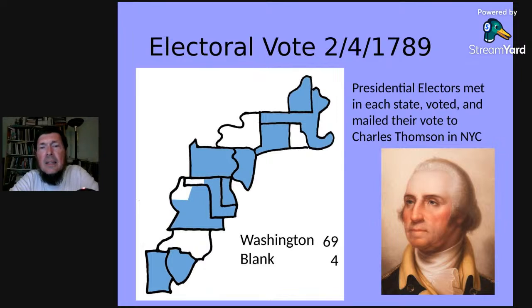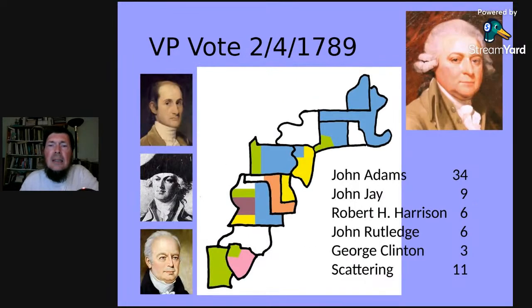Now, one thing, I don't know why this hasn't been shown much. I'm going to show you a very interesting map. This is the vote for vice president. And I'm not really sure why this does not appear in books about presidential elections. This shows in the gray color the states whose electors voted for John Adams. Mostly New England. He got half of Virginia, most of Pennsylvania. So he got 34, which is slightly less than half.